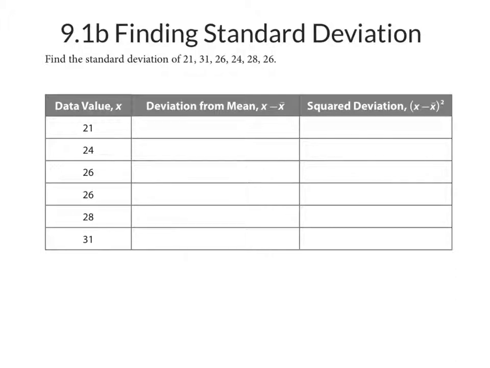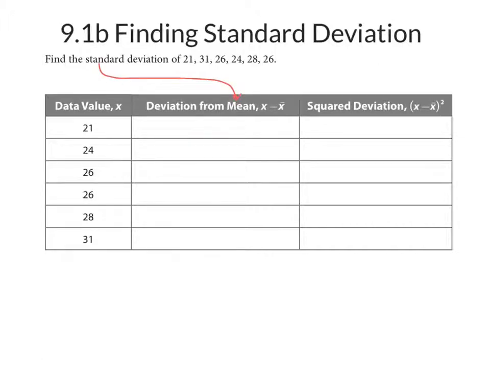So this is just a really short example because standard deviation can take a really long time to do, but I want to give you at least one example of how to do it by hand before I show you everything in the calculator. All right, so the first thing is standard deviation is a measure of how far something deviates. That means how far away it is from the standard, which we're going to use to be the mean. So standard is going to be the mean.